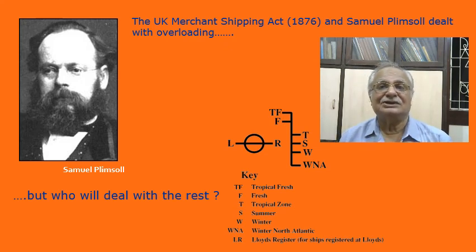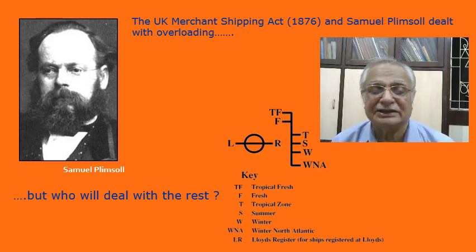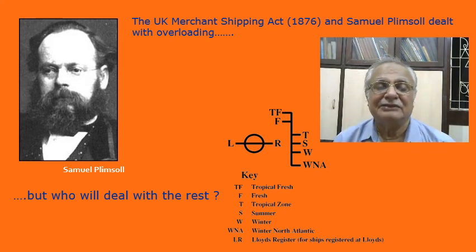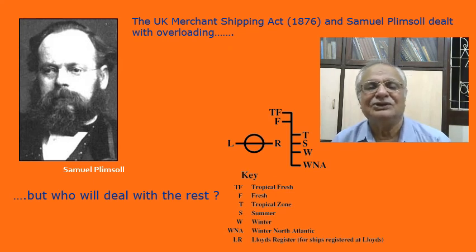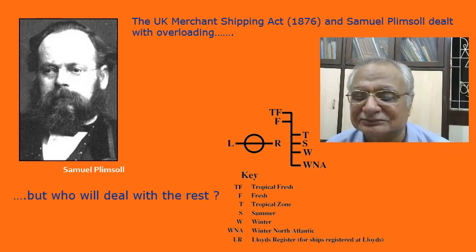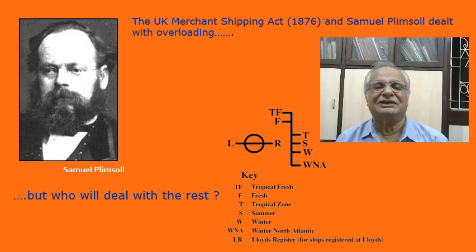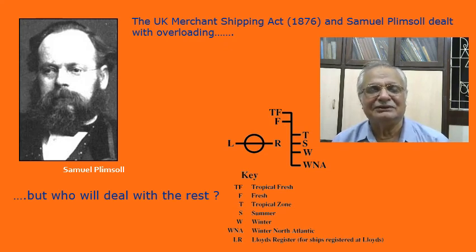I was investigating a loss of a vessel. The name of the vessel was Mayflower. The Mayflower was lost somewhere. She left after Rio de Janeiro, took wooden logs, and somewhere near Italy she was lost at sea. She was abandoned and the crew were rescued, and the vessel was derelict, and eventually she was lost at sea.